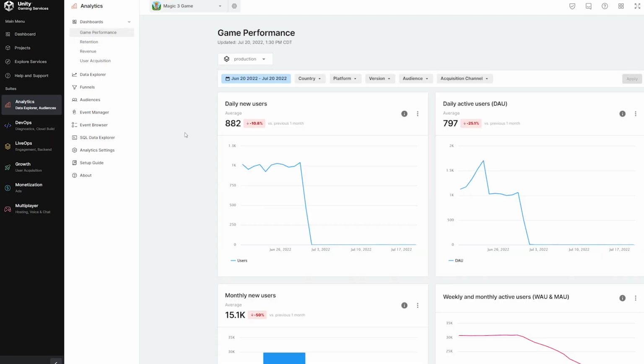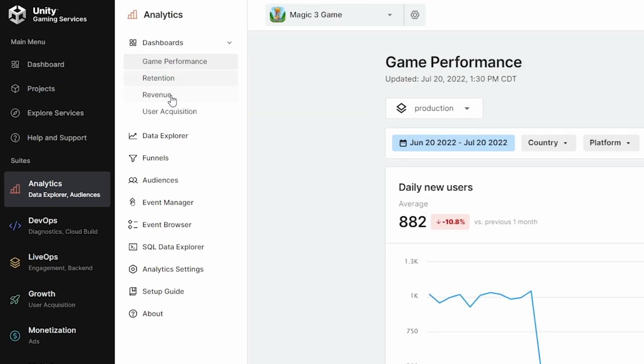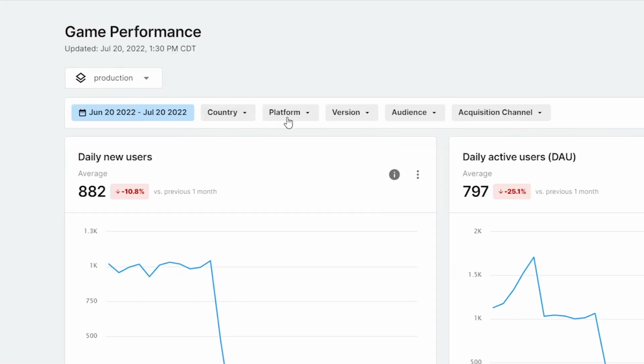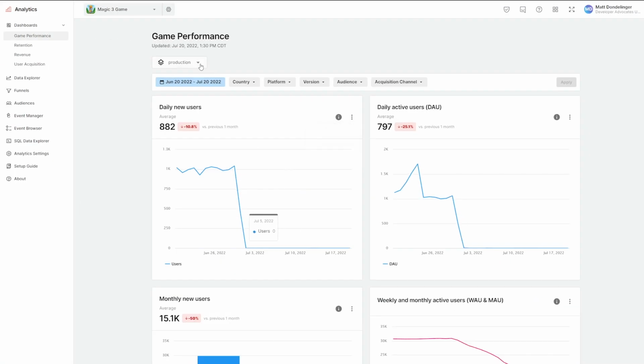These dashboards were designed to easily show your game's performance, retention, revenue, and user acquisition at a glance. These dashboards can all be filtered more deeply based on country, platform, version, audience, and date. All the reports and visualizations can be exported as PNG files or CSV files. This makes it easier to share your game's data with team members or outside groups like investors. You can also have UGS Analytics on multiple environments for your game to make sure it is working with every update your game has. Now let's look at specifics for each pre-built dashboard.